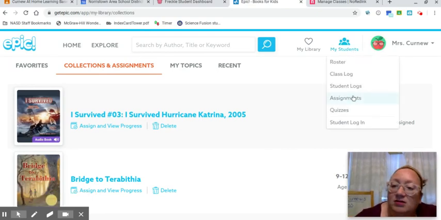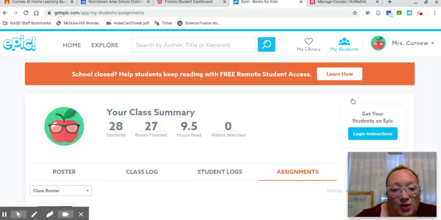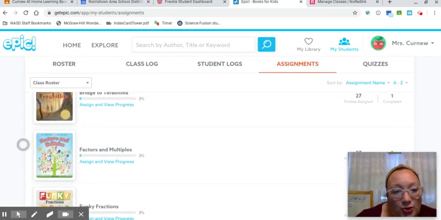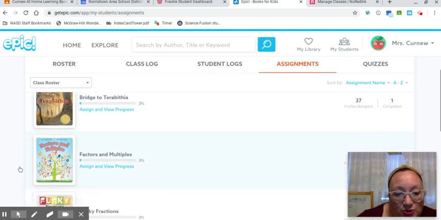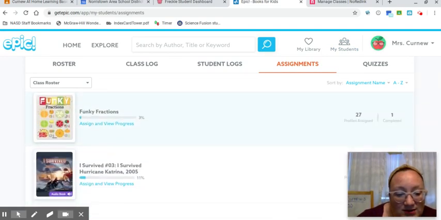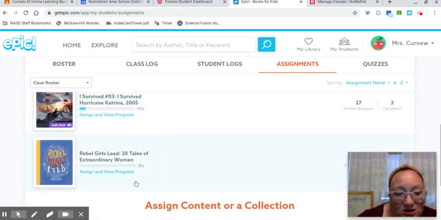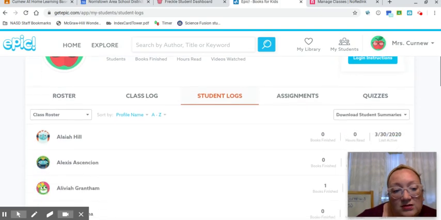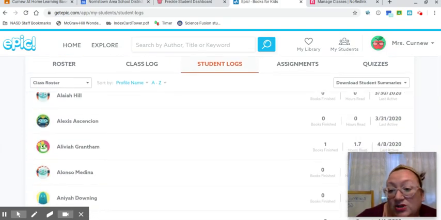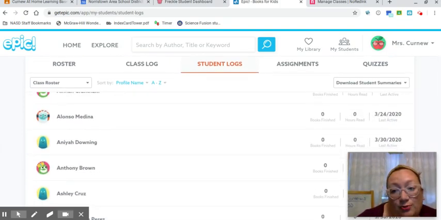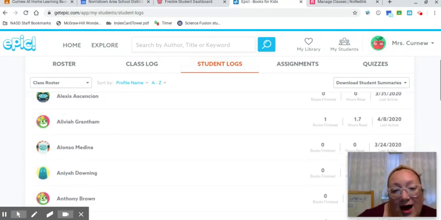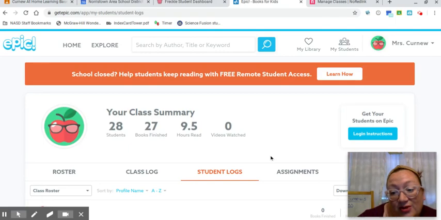When you go to assignments, it literally breaks down for me who has read which book I've assigned. So 11% of us have finished this. Just so you know, these are here. It also lets me know under student logs how many books you finished, how many hours you've read, and when you were last active. It also lets me know how many pages you flipped through.